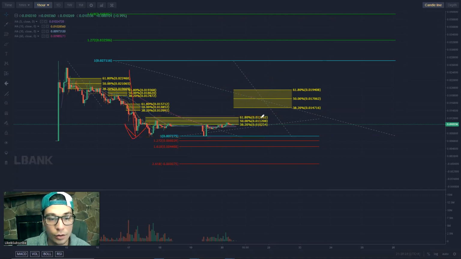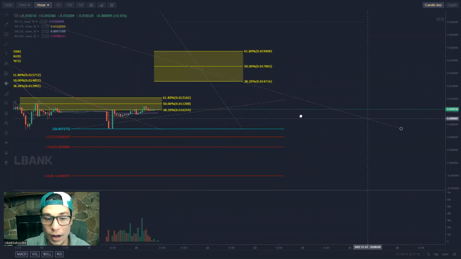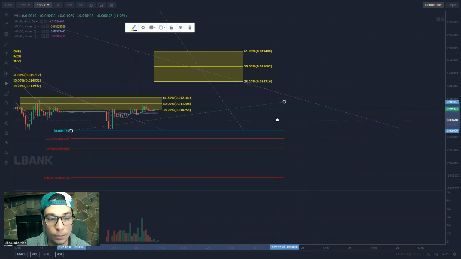There's 3 stages to the reversal. And we could possibly be getting a reversal. If we do get that reversal and break through these levels, I just gave you guys the bullish price targets to the upside as well. Now, if that doesn't happen, I do have the price targets to the bottom as well.